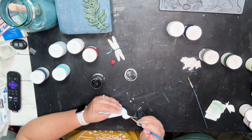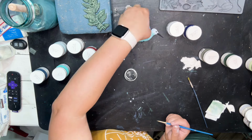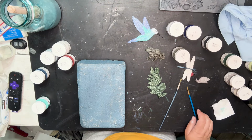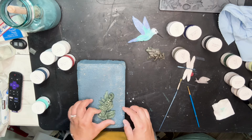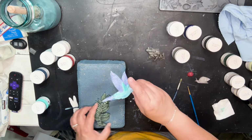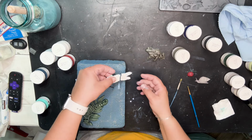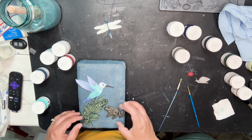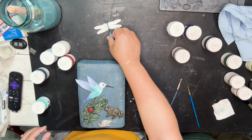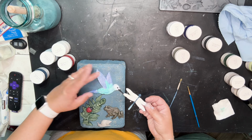Then the fun part begins on placing it down on the new book. And so I'm going to again use my Tight Bond Quick and Thick glue. Another good glue would be to use an epoxy. Gorilla Glue makes an epoxy where you just push it out of a tube, mix it together, and it usually sets within like 5 minutes, which is nice. But epoxy holds really well outside in the elements as well.